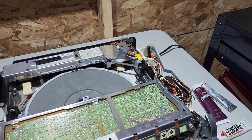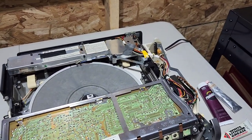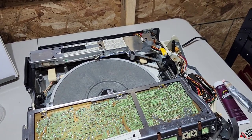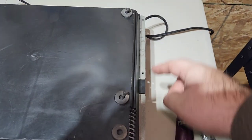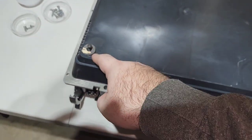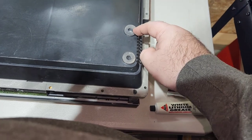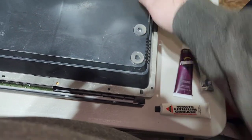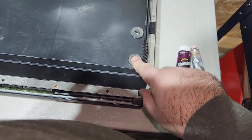If you want to go a step further, you can actually flip the player upside down and take the bottom cover off. Actually, I'll do that with this because I want to see what's rattling around down there. So give me a second. Okay, so if you just flip the player over, there's going to be four screws right here, right here, right here, and right here. You can remove those. Sometimes you'll be missing some of these rubber feet, in which case I usually just pull the rest of them off, and I put some felt furniture pads, or you can get some other sticky rubber ones too, at pretty much any store.